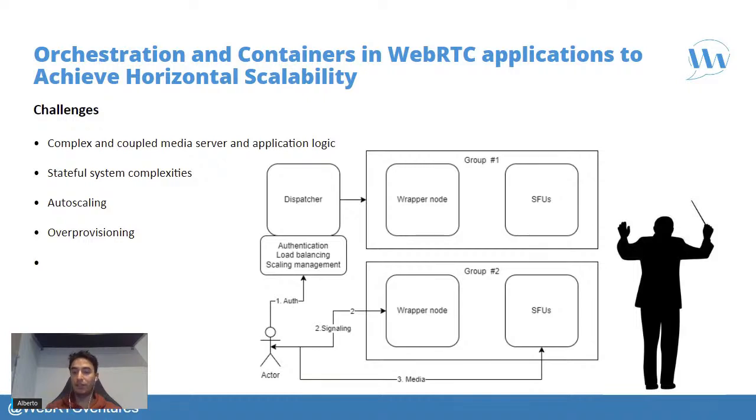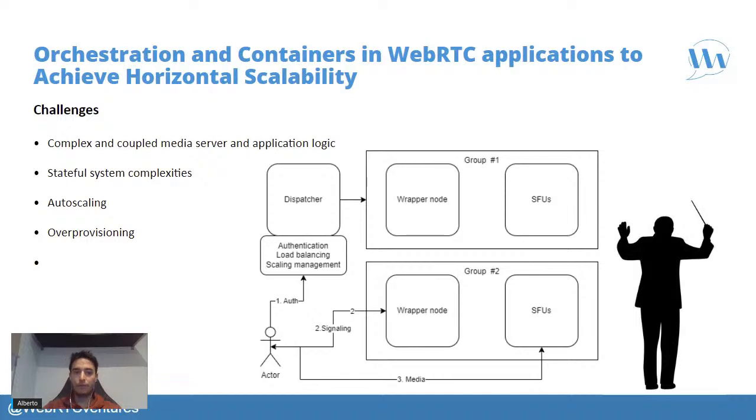Then signaling happens between the actor and the wrapper, so basically making sure that we are able to connect to the media server. And then once the signaling is successful, we would be able to send media and receive media from this media server.